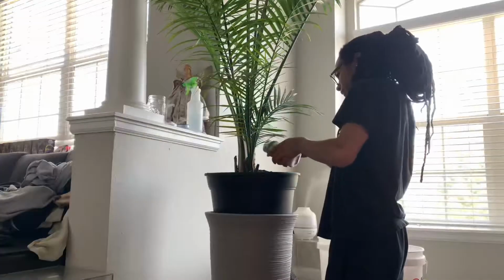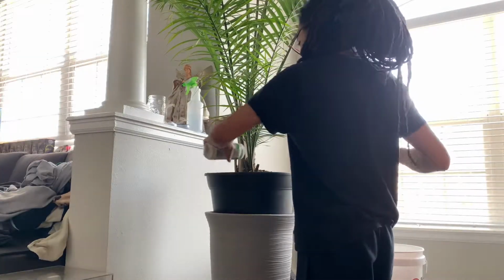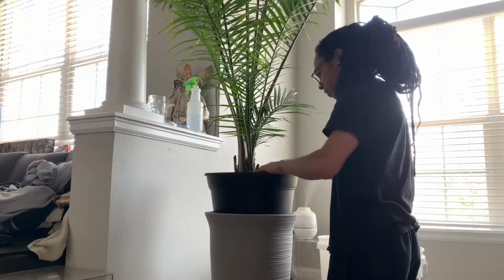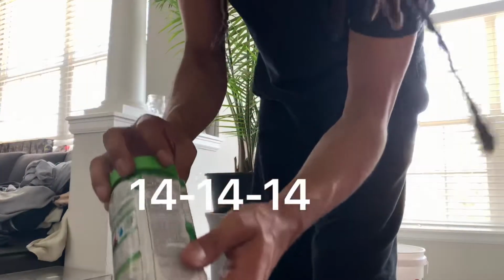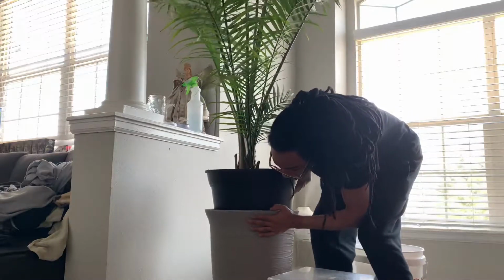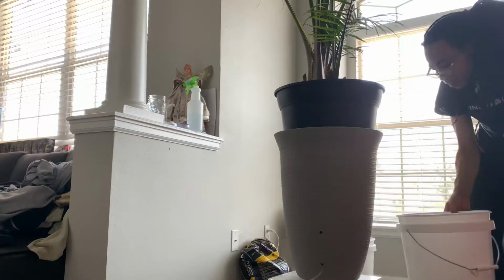For the fun part, oh, you got to add the fertilizer. Bam. Alright. That was pretty good. Let's go ahead and mix it in there with the soil. Mix it all in there. Perfect. Alright. And that's the 14-14-14 mix, by the way. You want to use the 14-14-14 mix. Make sure you get 14-14-14. Let's go ahead and lift this baby up. Actually, that's what I have this here for. Not only a side table for my couch right there in my office, but it's also the watering stand for this.